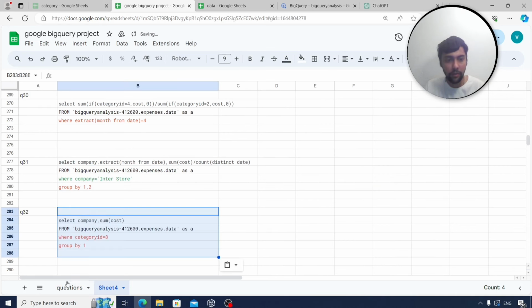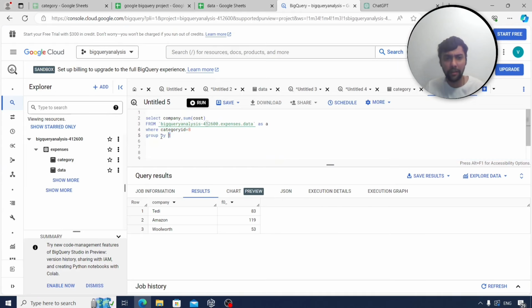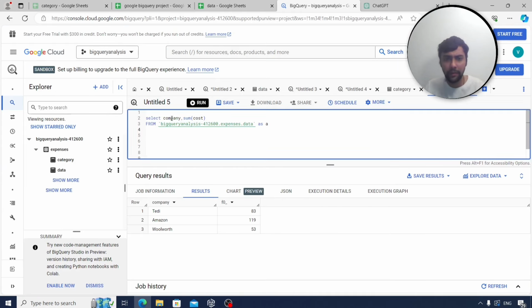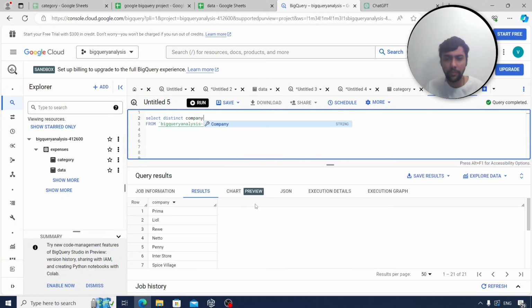Okay. And then use union clause to show total cost for kebab shop and also Panda using 2 different queries. So let us see the distinct names of these shops. Total cost using union. So there is kebab shop, K and S are capital.